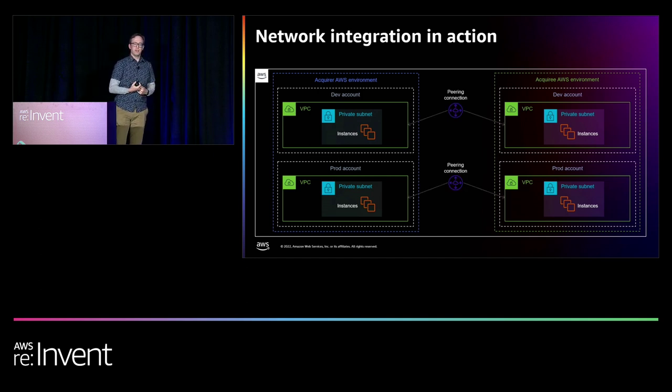So lots of different ways using peering connections. I definitely would highlight, for example, the transit gateway that would allow you to create network links between different accounts, in different AWS accounts, on-prem, other cloud providers, et cetera. So for example, you could use a direct peering connection, you could have a VPN connection, you could have a Direct Connect connection if you were connecting to on-prem facilities. There's a number of excellent networking talks here this week if you really want to get into that in more detail. But there's a lot of options for connecting the networking between two different environments.